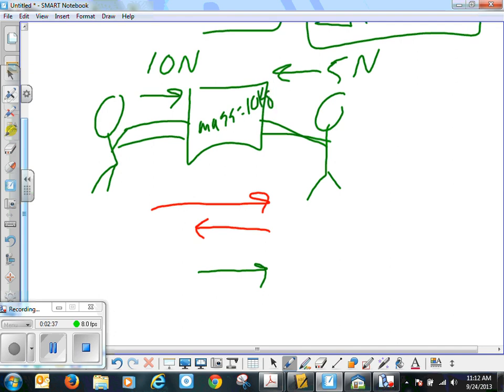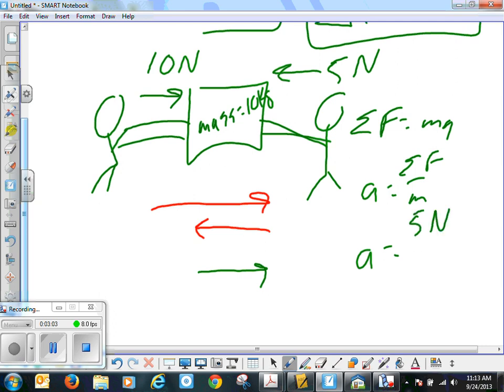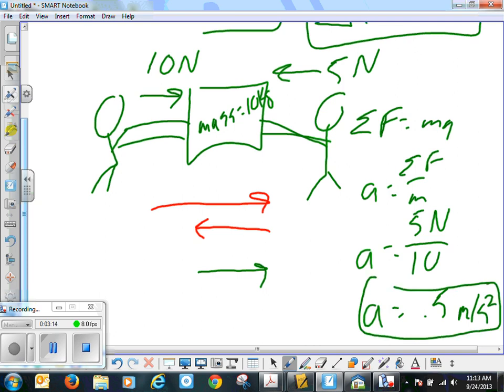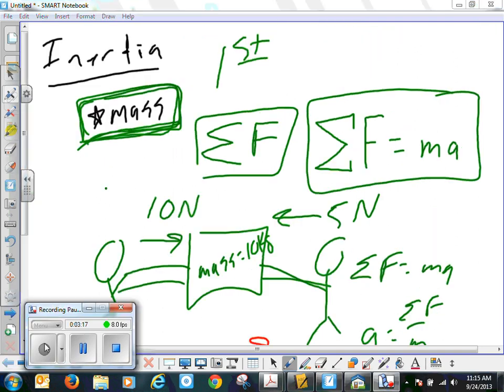10 kilograms. Kilogram is the base unit for mass for us, even though grams is actually the base unit. We use kilograms because we're massing big stuff like planets and people and things like that. So in this case, summation of forces causes the mass to accelerate, or the acceleration of the object is the summation of forces divided by the mass. In this case, the summation of forces is 5 newtons to the right, divided by 10. The acceleration then is 0.5 meters per second squared. So that's pretty simple stuff. I'm sure you all did that in physical science.